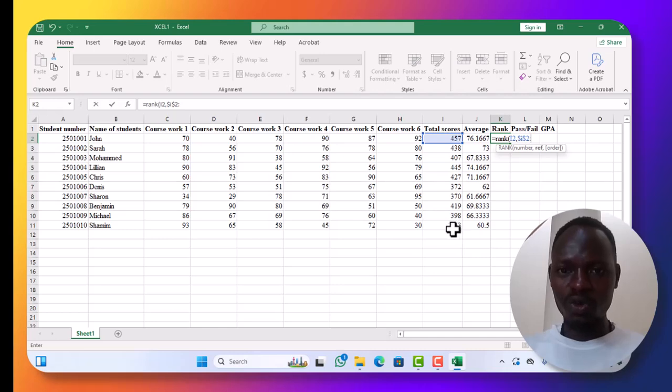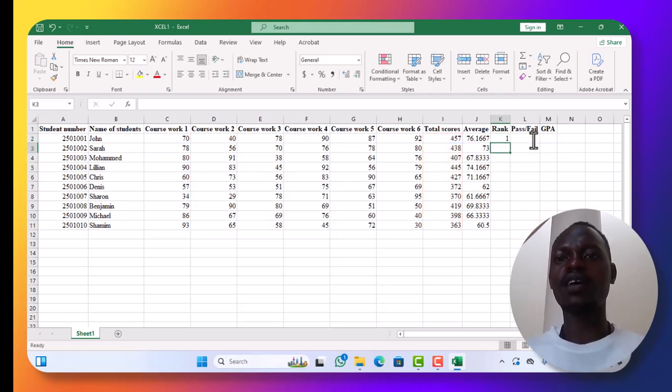I want to get the rank up to I11. I'm going to put here $I, dollar sign 11, and I close my brackets. When I press enter, the ranks will appear.